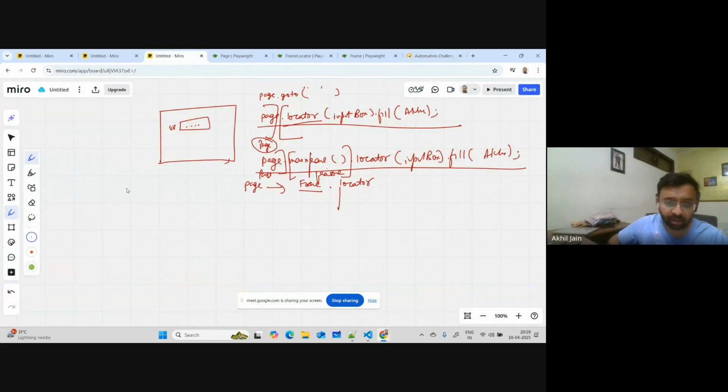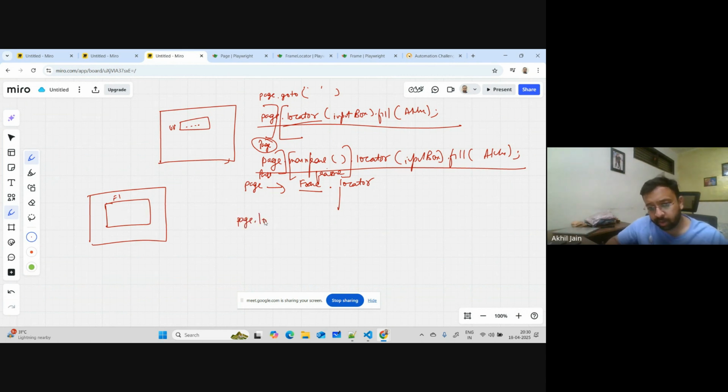You will say, okay, let me draw the page again. So this is your page. This is your frame one, right? This is your frame, inside which you will have something, but currently I'm just asking you to find this frame. What you can do is say page, then locator, and you can provide that XPath which I just wrote, iframe at the rate id equals to fact1. This will be able to find the locator which represents this frame. But this will return you what? A locator object, correct?